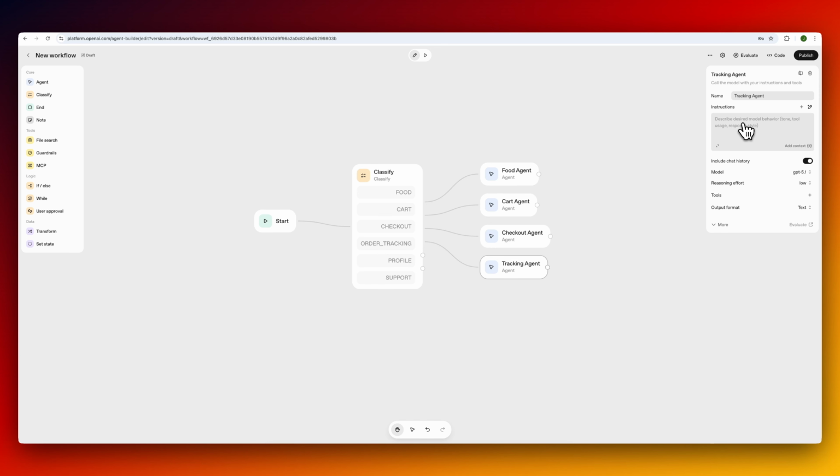And we can only have one order active at a time in this model. So for any user, there's going to be one order that's active at a time. And so what we want to do is give it a prompt so it looks up the order information. But first, we need to tell it our user ID.